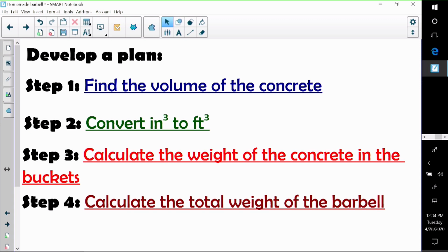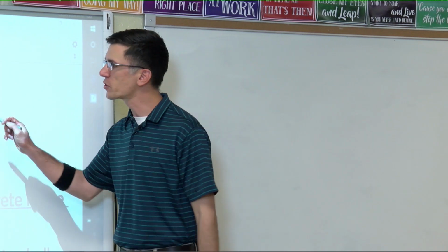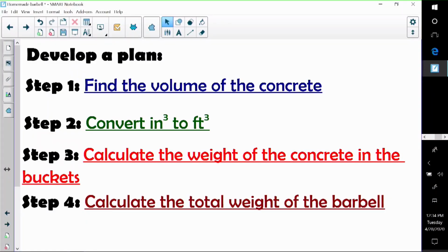Anytime you're solving a problem, especially a math problem, I think it is important on the front end to develop a plan before we start solving. So let's talk about our plan today. The first thing we're going to do is find the volume of the concrete, including both buckets. One thing you notice is that all the dimensions of the concrete were in inches, but the weight for the concrete was given per cubic foot. So we have a difference of units here, and we're going to have to convert from cubic inches to cubic feet. Then, once we've done that, we're going to calculate the weight of the concrete in the buckets, and then we'll be able to calculate the total weight for the entire barbell.